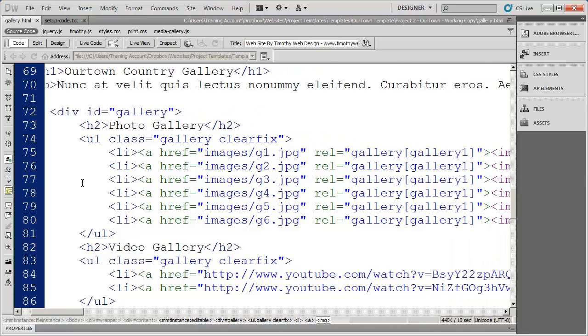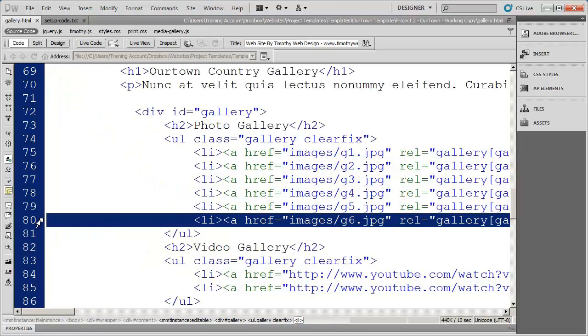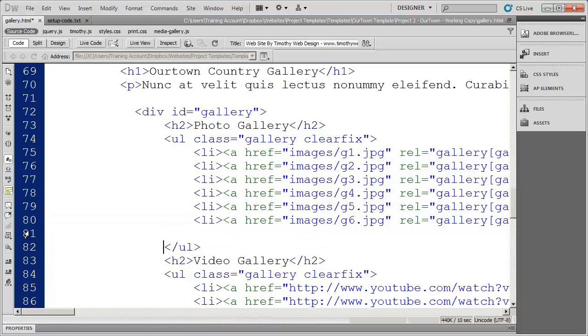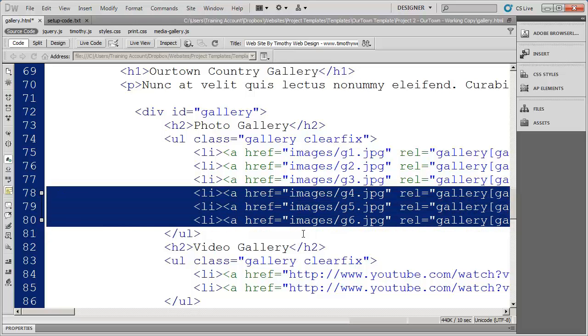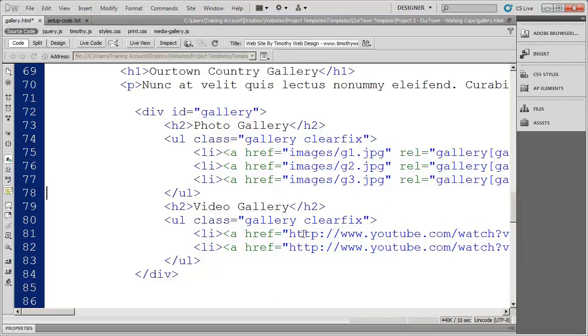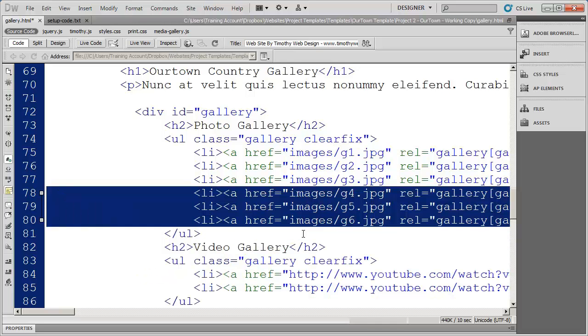Now, I actually have 6 images inserted in here by default. But if you had more, let's say you had 7 images, you could simply highlight one of these lines and copy it, and then make yourself an extra space and paste that on in there. So you can have as many images as you want in your gallery. We're going to go ahead and do 6. Likewise, if let's say you only had 3 images, you could highlight these 3 and just delete them, and you'd only have 3 images in your gallery.